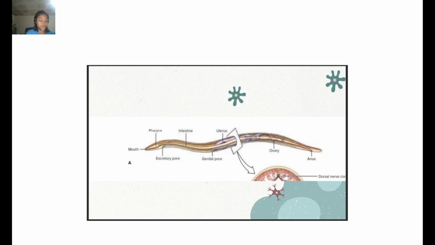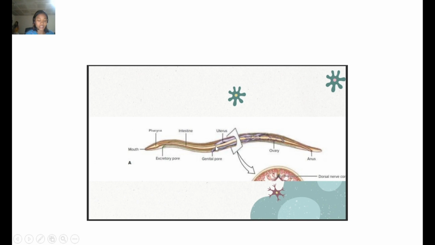Then the food itself is consumed when the pharyngeal muscles contract, creating a vacuum-like suction. Once food is in the mouth, it moves down to the pharynx, right here, or the throat, where food is crushed down before it continues into a long gut or the intestine.